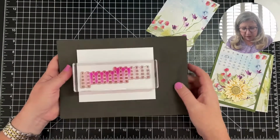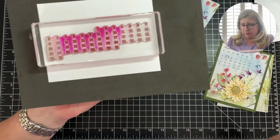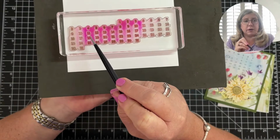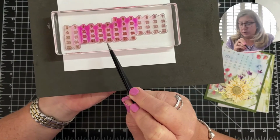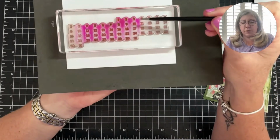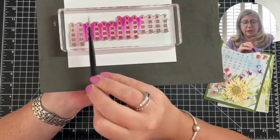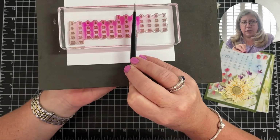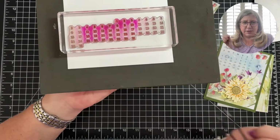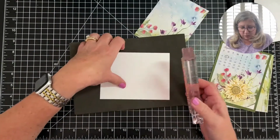So I'm looking now on here so I can find something to point with for 4, 11, 18, and 25. And that row is right here, 4, 11, 18, 25. Then you go over to the bookend, the right bookend of it, the Saturday row, and you're looking for 3, 10, 17, 24, 31. And that's this row right here. So we're going to ink up between here all the way over to here. And you can tell, because I was using Blackberry Bliss, that it's all stained, that was the month that I just had recently done.